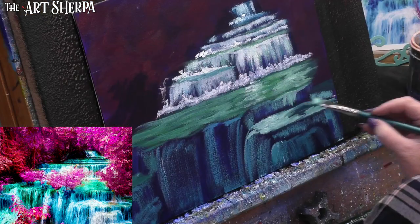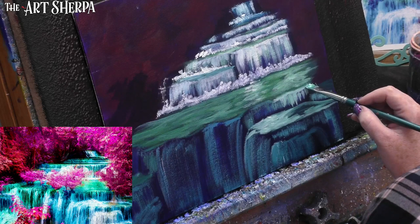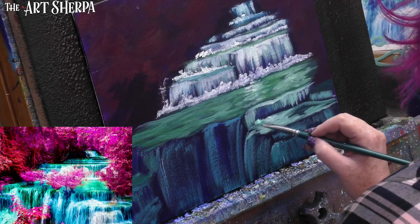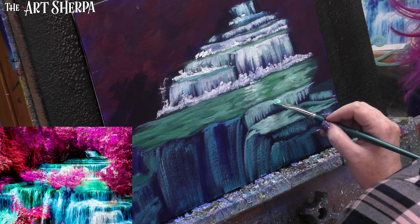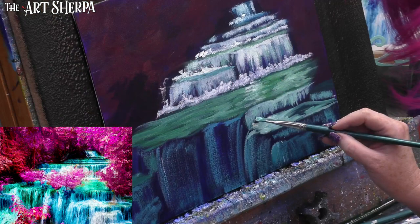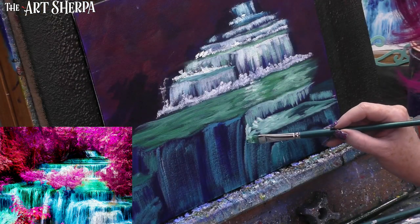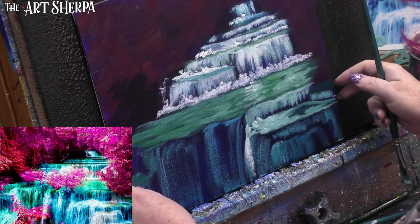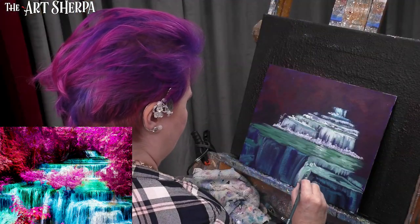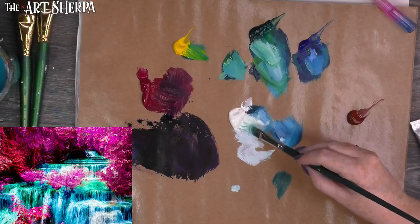Grab a little more white while I'm here. Broad strokes. And again, we'll detail this waterfall in a little bit, but right now we're getting the overview. And then we come in and we refine small details to tighten the composition together. I may move this to the edge just so I can enjoy the process of falling the water down. I'm going to get a little more.